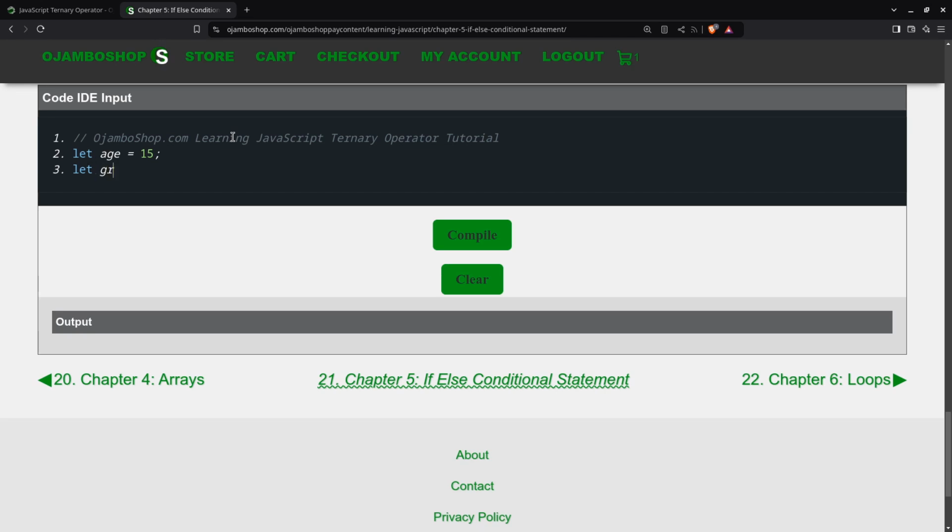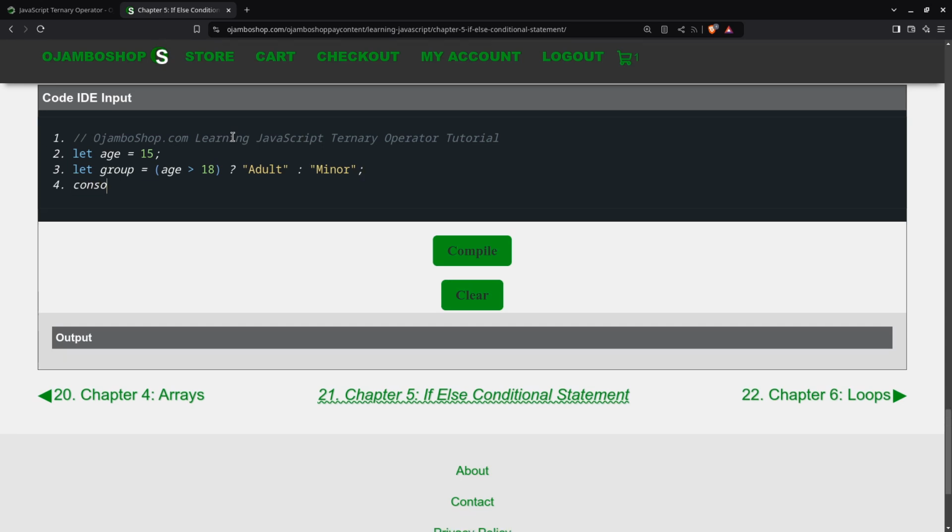Then I'll create a variable called group. I'll say age is greater than 18, then you'll be an adult, else you'll be a minor. Nice and simple. Then I can output this to the console.